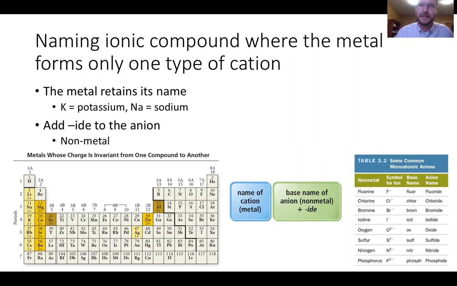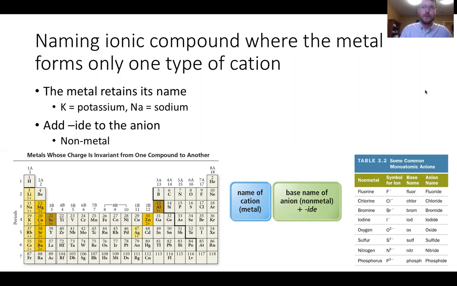So let's say we put a magnesium with a chlorine. Well, magnesium is +2, chlorine is -1. How many chlorines would we need to neutralize that +2 with chlorine being -1? Exactly. We would need 2 chlorines to neutralize the +2 charge. And so, but the name stays the same. It doesn't matter how many chlorines or magnesiums or sodiums that we have. It is still going to be magnesium chloride.